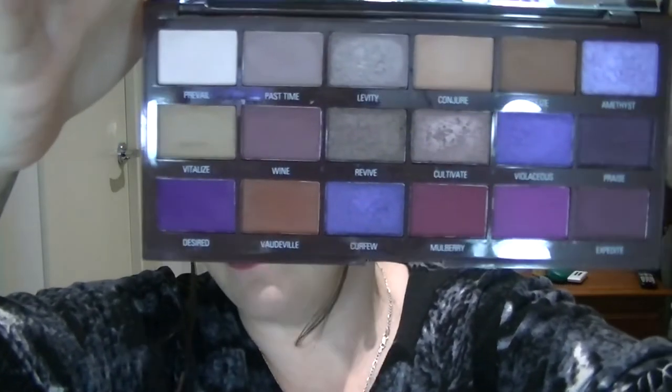It's a great palette and it's relatively cheap — drugstore prices. I can't recall exactly how much it is but I'll look it up and put it down below. It works really well, blends really well, and there's minimal fallout. From what I've heard, this is probably the best palette out of all the chocolate ones. I'm glad I got this one and I'm really loving it.